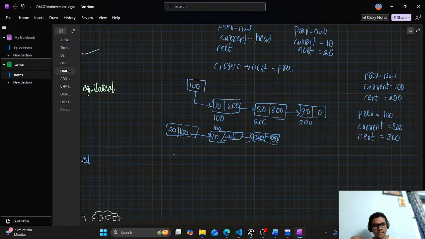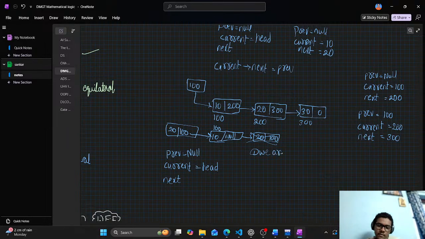Right, let's try to understand this. First, we have pre that is pointing to null, and we have current that is pointing to head. So that is the first node, and that is then next. So, firstly, we are calculating next is equal to current of next.